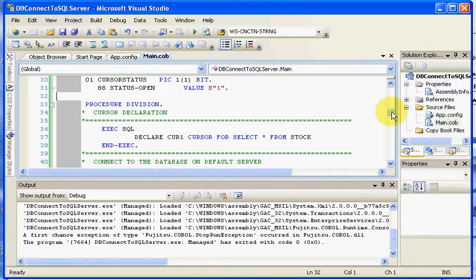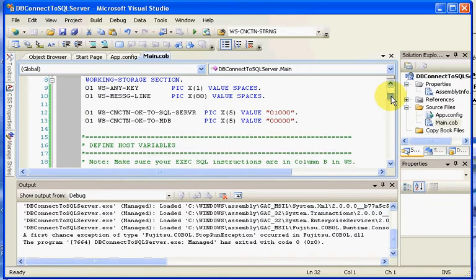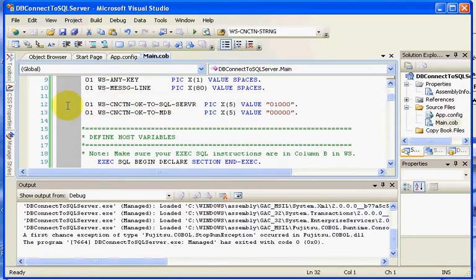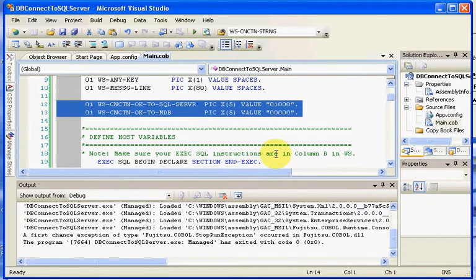So again, overview of the program. These are our valid connection codes to the SQL Server database, 01000, connection OK to MDB, which is Microsoft Access Database.